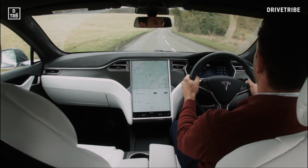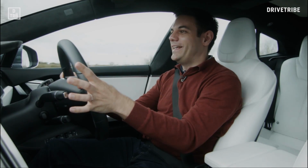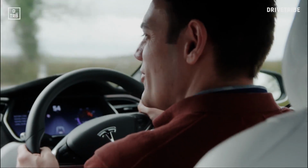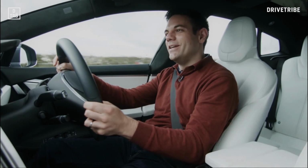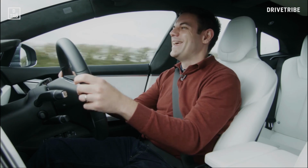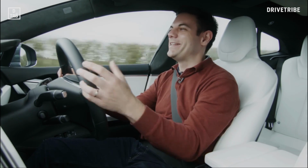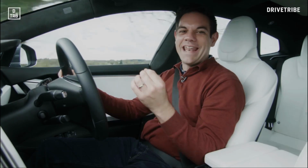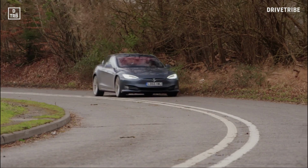So this is the Model S on the sorts of roads that I really enjoy. Now maybe it wasn't built for this environment, but a near £150,000 sports saloon needs to do more than just feel comfortable on mundane journeys. It needs to be fun and it needs to be exciting. These are old-fashioned qualities in a car that is relentlessly focused on the future.